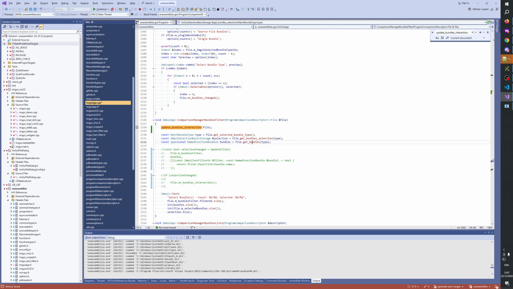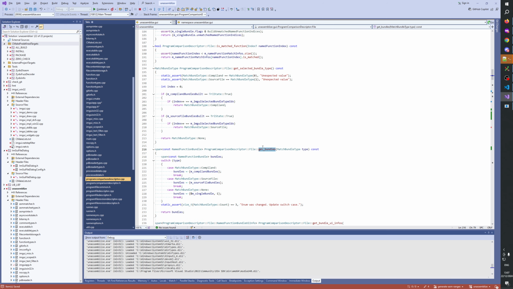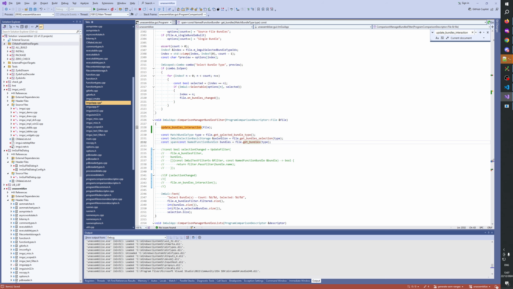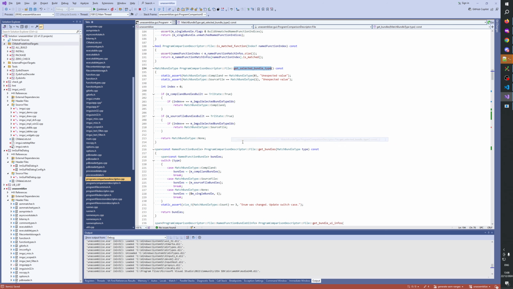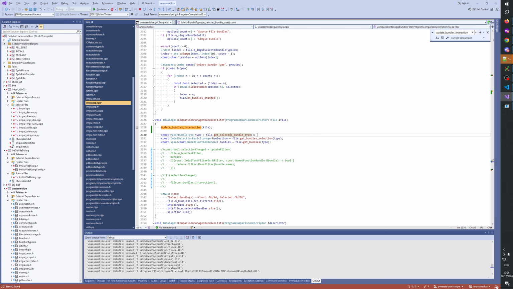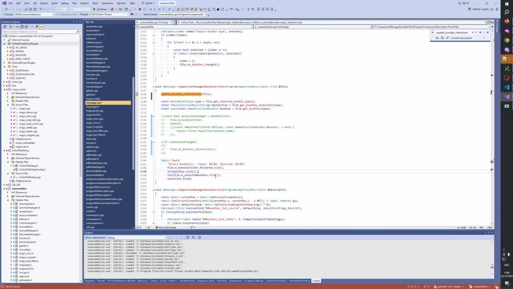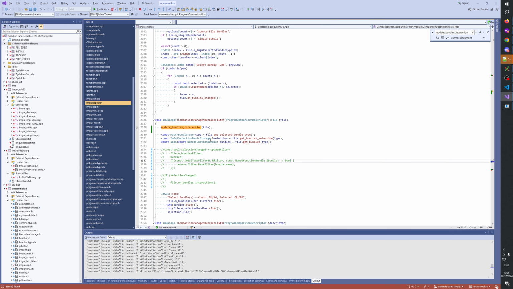This is cheap. This is cheap. This one is also cheap. Okay, so these things are very cheap, but it's a bit unfortunate that we have to do it twice. Well, it's okay.